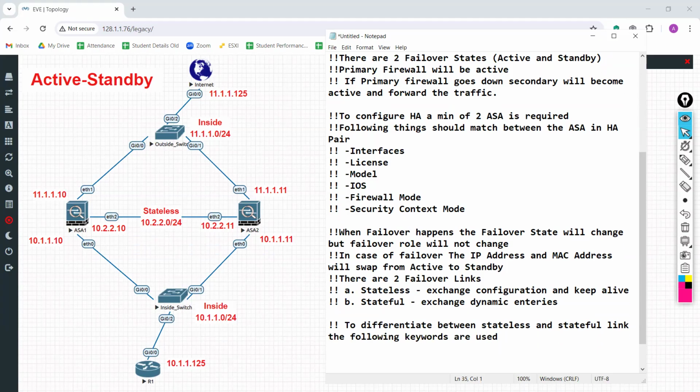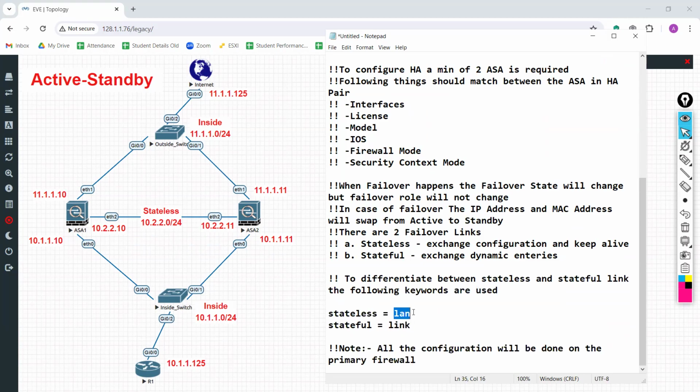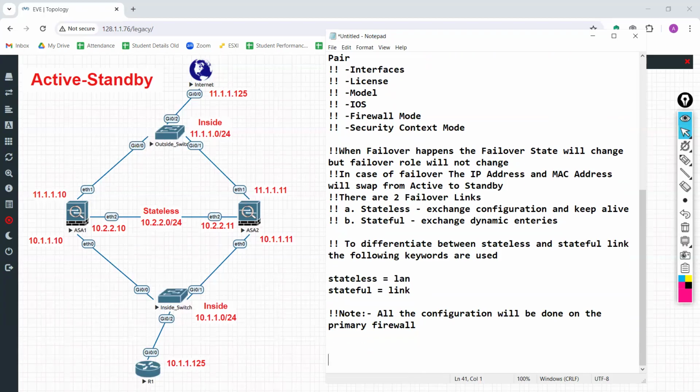While configuring for stateless, the keyword we will use is lan, and for stateful, we will use the keyword link. So in the command, if you see the lan keyword, that means it is a stateless link, and if you see the link keyword, that means it is a stateful link. This is clear. Now let's talk about the configuration.